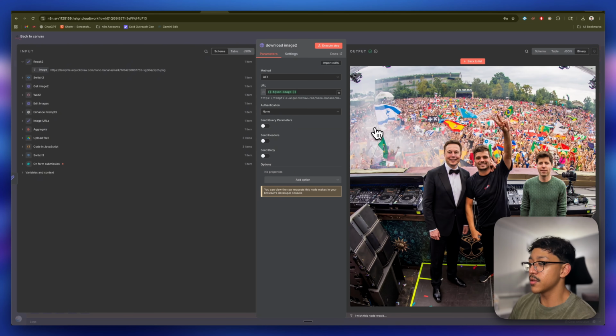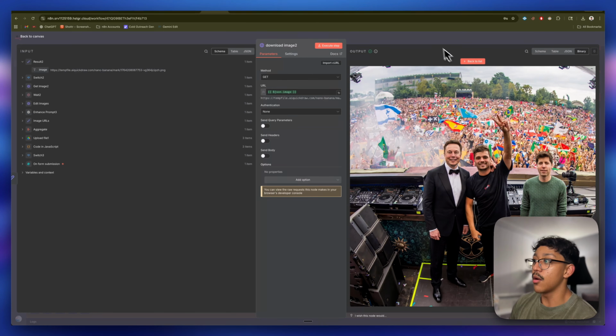So I found a picture from Martin Garrix, and what I wanted to do is to show Sam Altman and Elon Musk next to him in a festival, which is very random, but I just want to show you guys what it would look like. So you can see, very realistic. A lot of stuff from the original image is actually being preserved, and all the details that are being added from Elon and Sam Altman are very, very spot on. So let's go back into the images that I inputted.